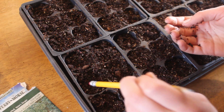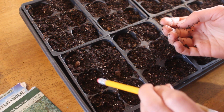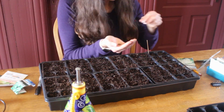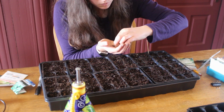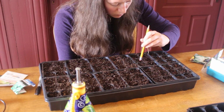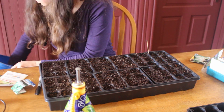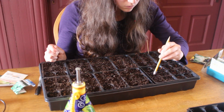There is another method of starting your seeds called overseeding. This method should only be used with certain types of plants such as lettuce and herbs. This is where you will put something like 14 to 20 seeds per cell. And the idea with this is that you're going to get a lot of seeds growing in one space, and then you will harvest them in that way. They won't be individual plants when you transplant them outdoors.